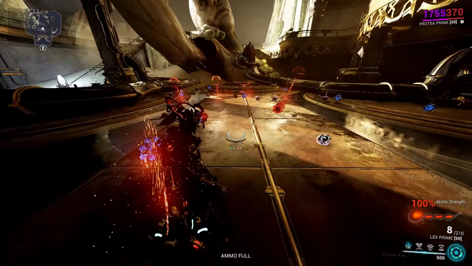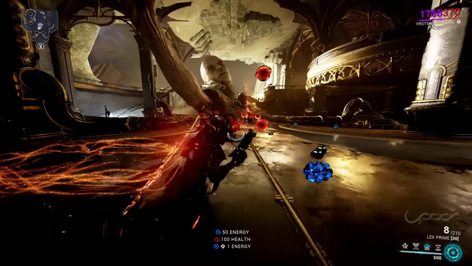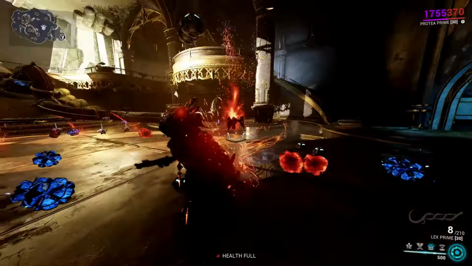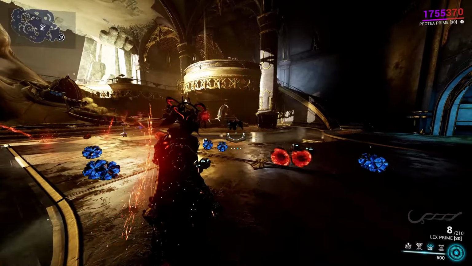So overall, incredible ability. Make sure you cast it with your passive. That's going to be really important that you do. And this is just a great way to get energy, ammo, and those are the main uses for it.